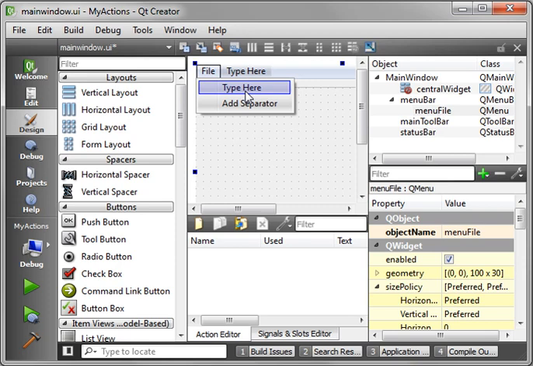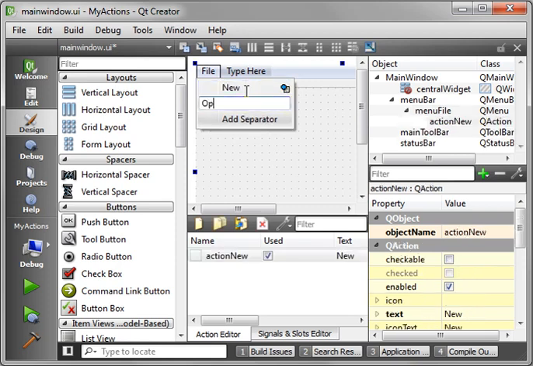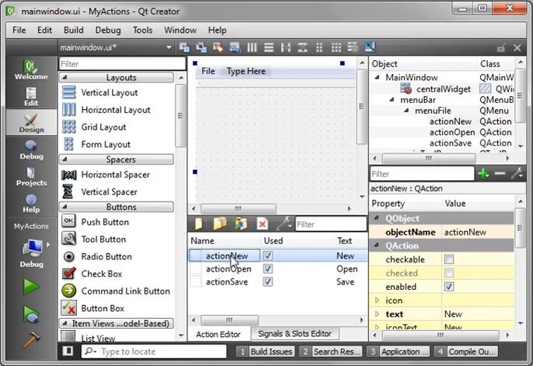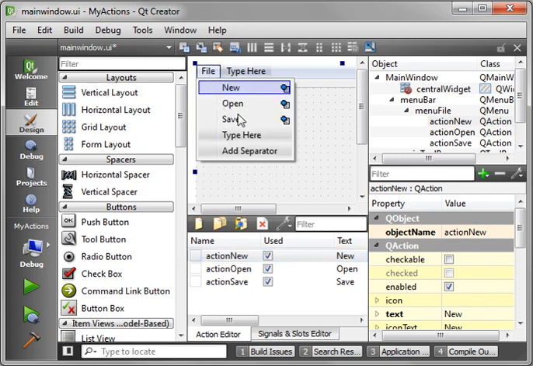So we're going to say new, open, save. Now you notice how as I'm adding these in here, these actions are being populated. Action new, action open, action save. So what are actions? Well, instead of manually adding an item into the menu and then manually adding another item into the toolbar or onto the form, like you do with other languages, Qt has the concept of actions. And what an action allows you to have is this class that interacts with the toolbar and the menu bars.